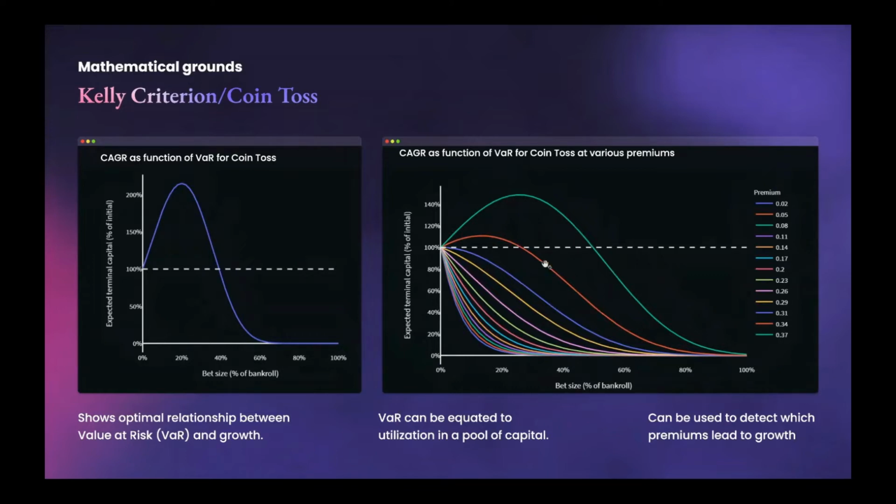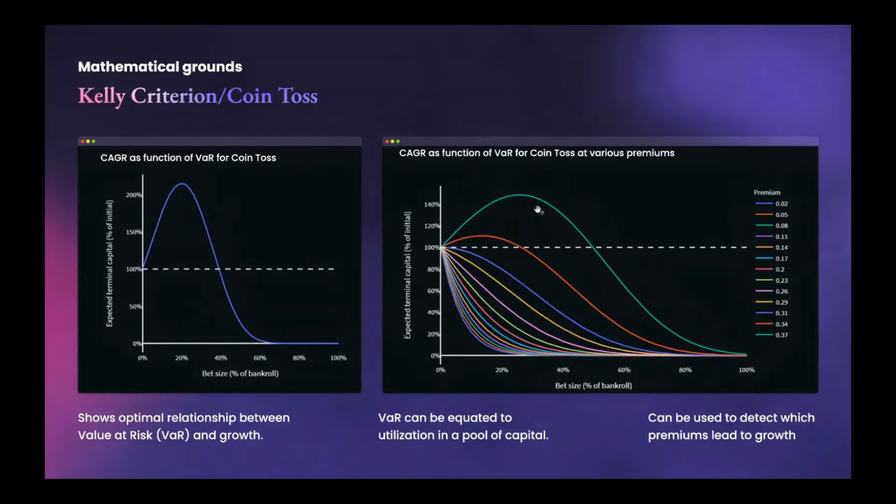And the other thing that you can see is that for each of these premiums, the optimal betting amount is different. For this one, which I believe is 34%, if you're charging 34%, the optimal bet would be around 18%. Whereas if you were to charge 37%, then because the odds are better, because now you're charging a higher premium on the same risk profile, Kelly's telling you can actually bet a little bit more. The odds are more favorable, you should bet a little bit higher.